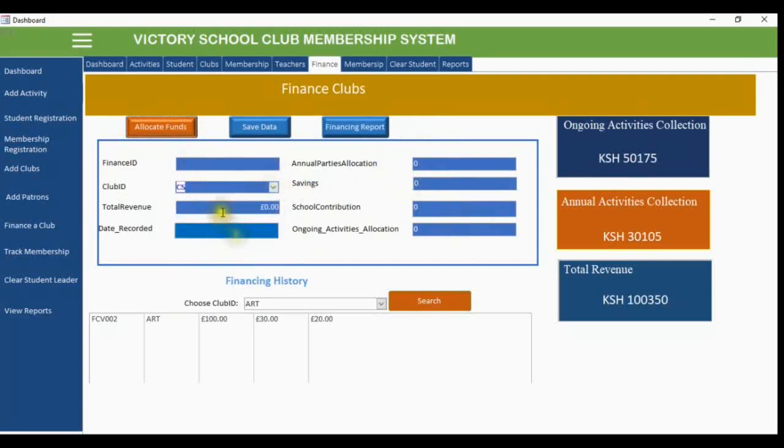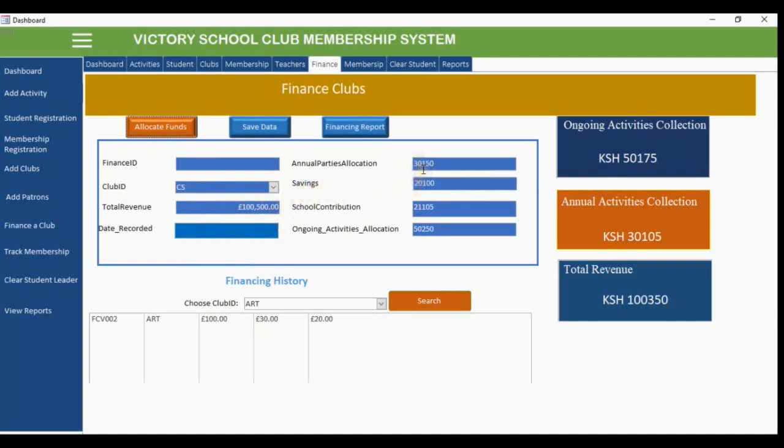Then for the CS or computer science club, as you can see, from the last transaction date that I recorded here, we've earned a total of 100,500 shillings, maybe from registration and the activities that they've registered.